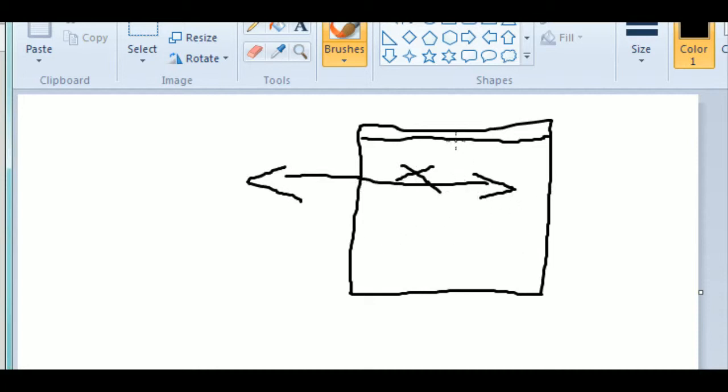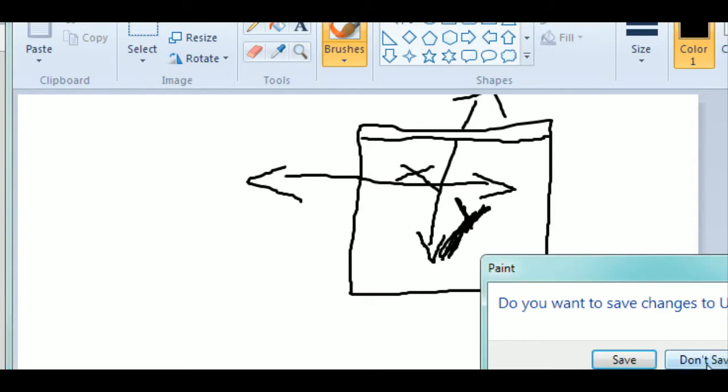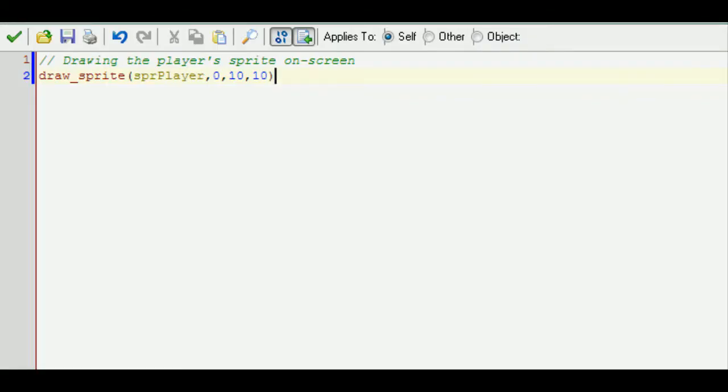And then any of the Y values go this way, or the other way. And I'm sorry if that looks like an X. It's a Y. Anyways, any x values are horizontal, any y values are vertical. Negative y values are up, positive y values are down, negative x values are left, positive x values are right. And so, yet again, Josh's little image board. That was terrible. Okay. So now that we drew the player's sprite on the screen, see how easy that was?